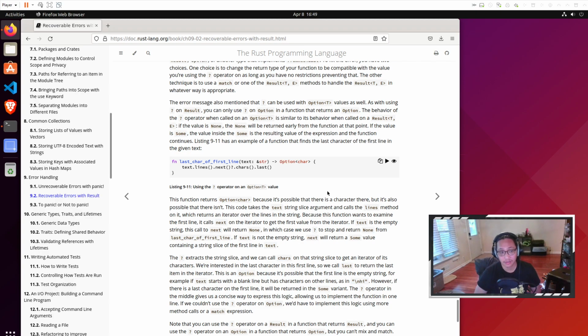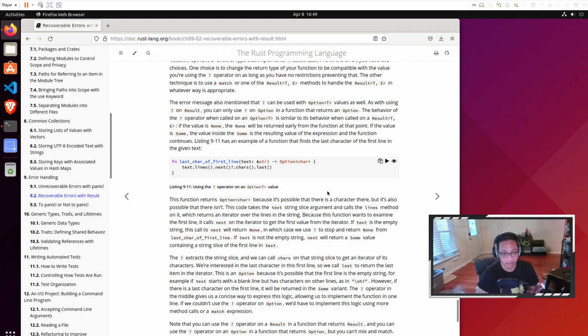The behavior of the question mark operator when called on an Option<T> is similar to its behavior when called on a Result<T, E>. If the value is None, the None will be returned early from the function at that point. If the value is Some, the value inside the Some is the resulting value of the expression, and the function continues.